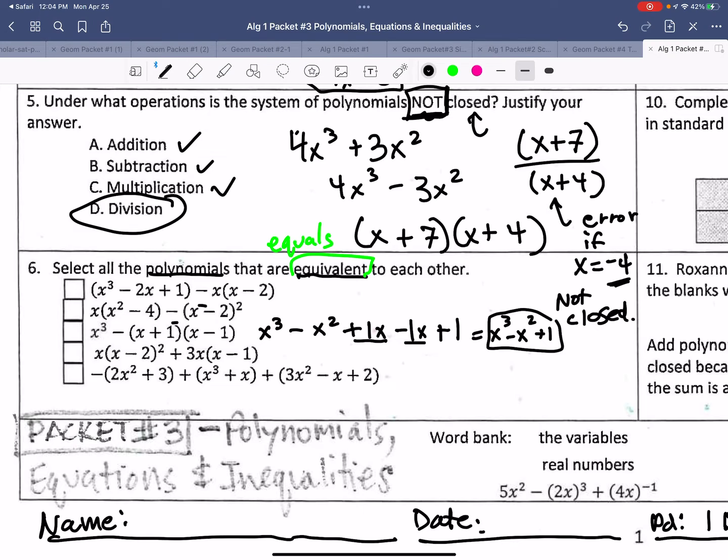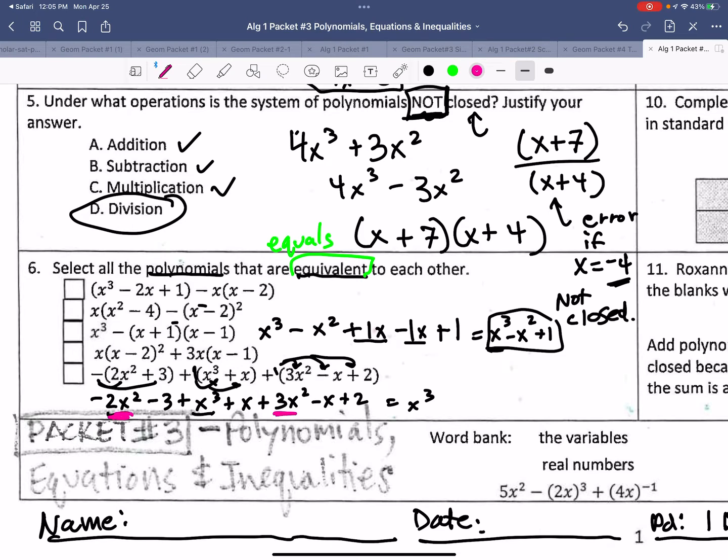Okay, so this one, we could distribute our negative here, right? Negative 2x squared minus 3. Here, we have a 1 to distribute, and when you multiply anything by 1, it doesn't change it. So we can rewrite this just like this. And then same here, I have a 1 to distribute, which doesn't change anything. Okay, so we have this x cubed. Okay, so that's kind of a match, right?